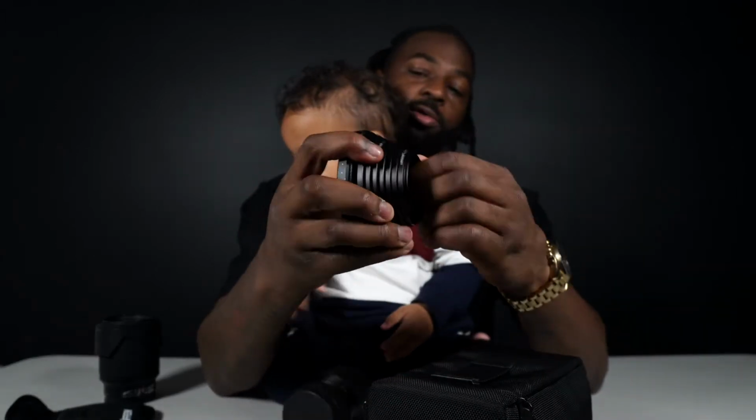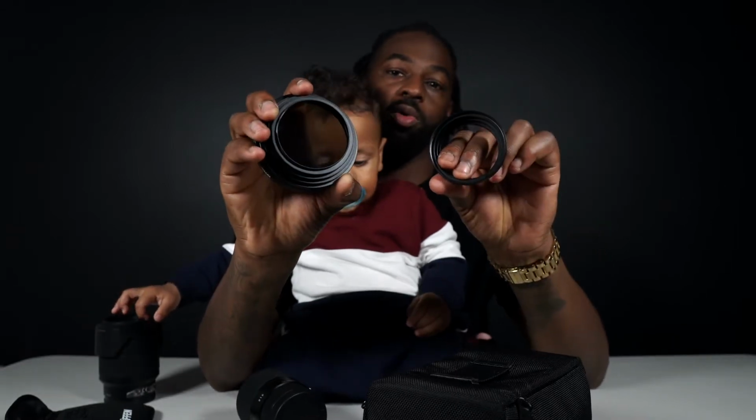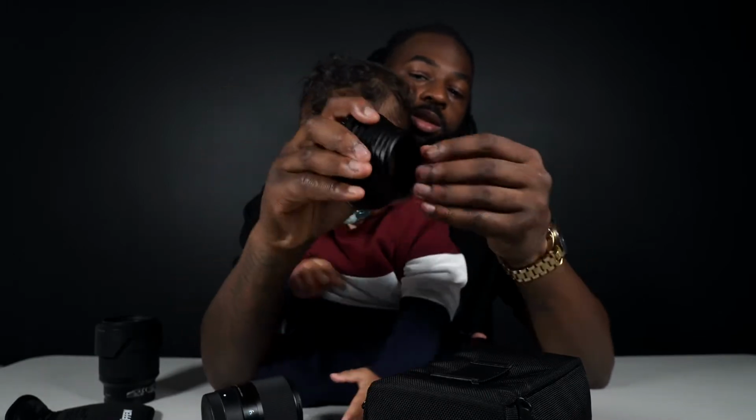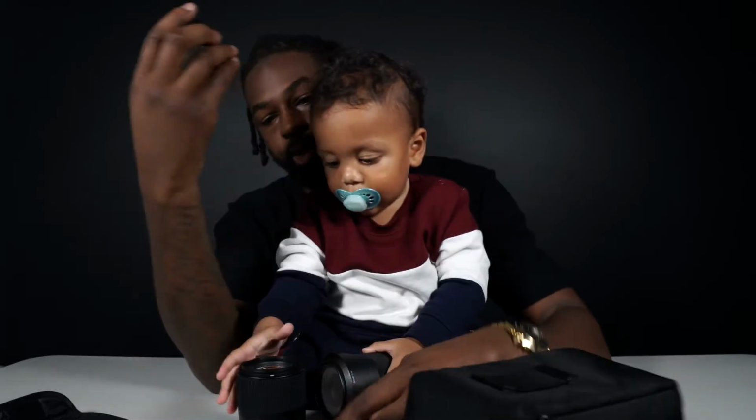Basically, the filter goes onto the step-up ring like that, and then you can take off whichever one you want. So if you need that one, just put that on there. Or if your lens is that size, you just screw that back on. Bang! And you're ready to go.